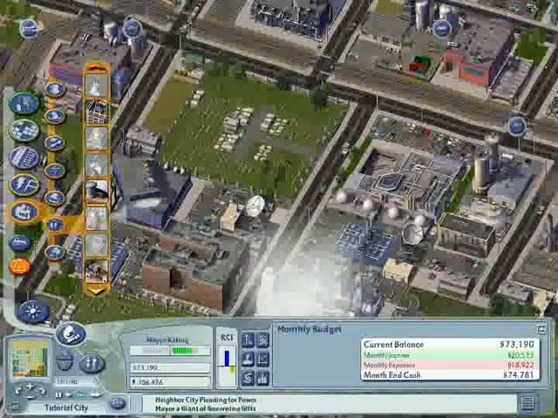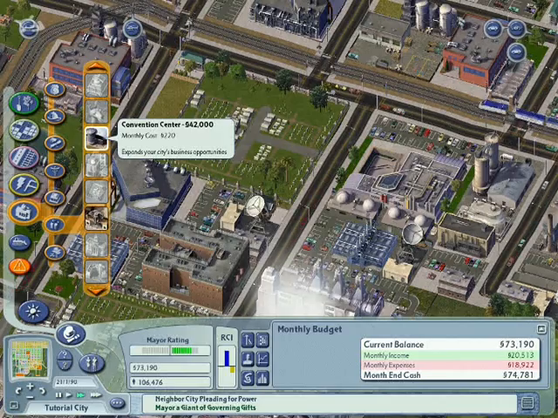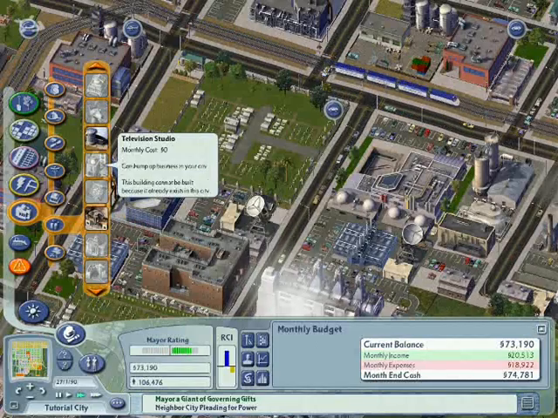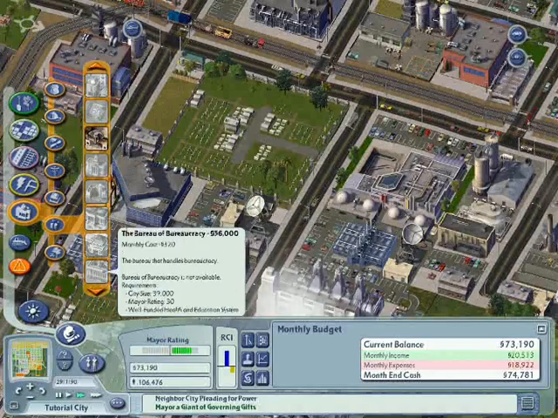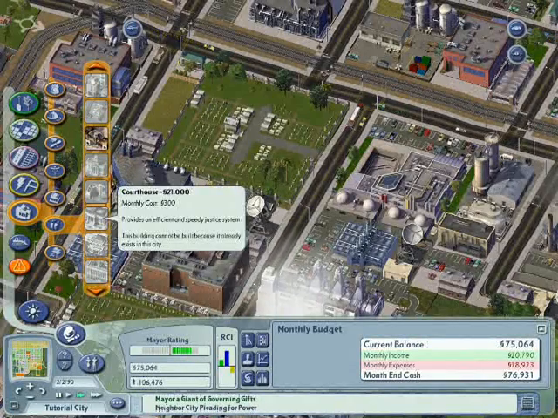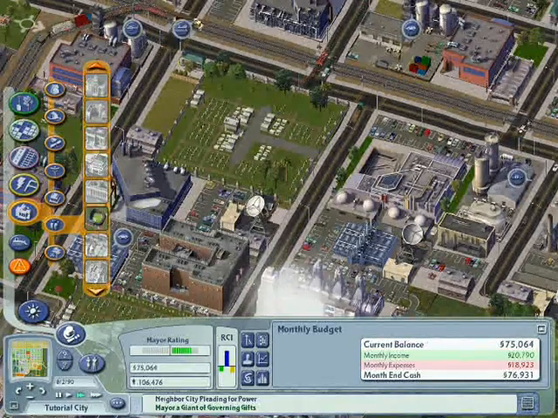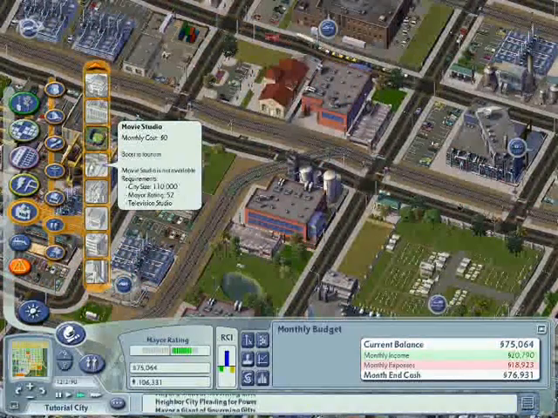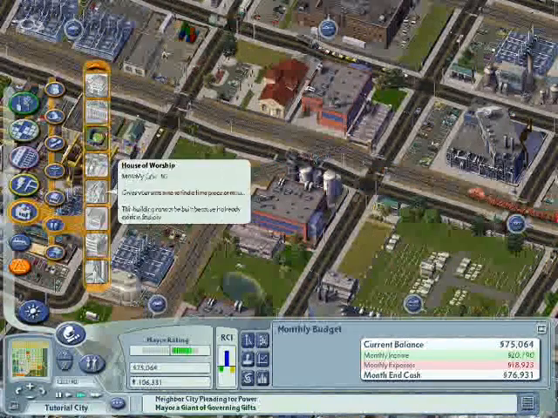And I can build a convention center that will help to reduce the cap on the commercial offices that I can have, so that more offices will grow. And similarly for television studios, and build a zoo for more recreation. City hall, a courthouse helps to reduce the crime of the city. And there's a lot more things that you can check out. You have a major league stadium that will help to boost business and give more customers to nearby shops and around the city. And similarly for movie studio.